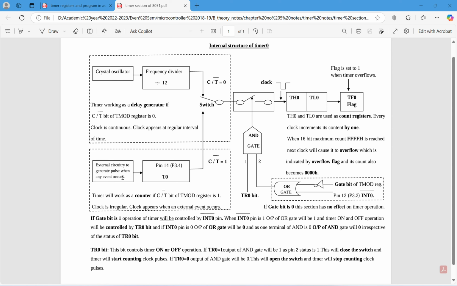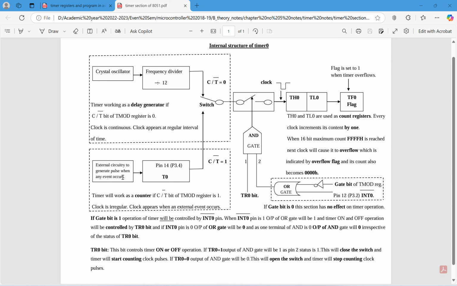So when there was no bottle, the output of the detector was low. When there is a bottle, the output of the detector is high. It constitutes one pulse.